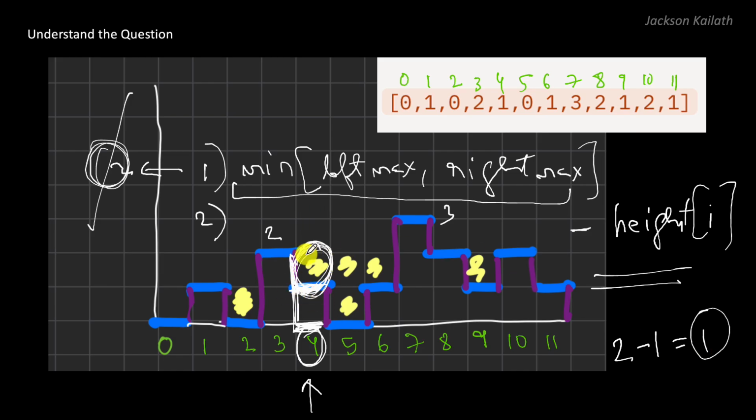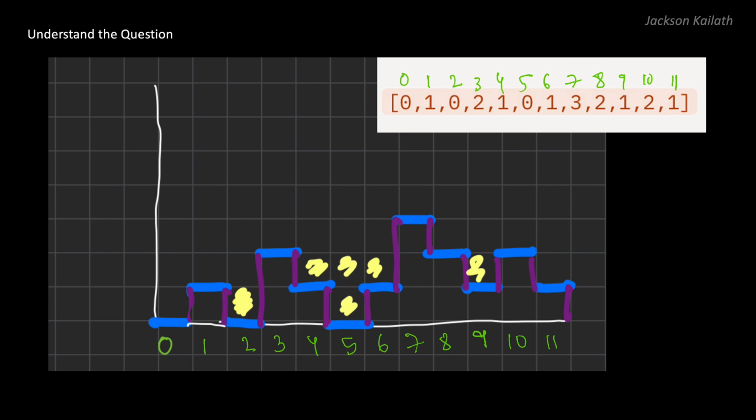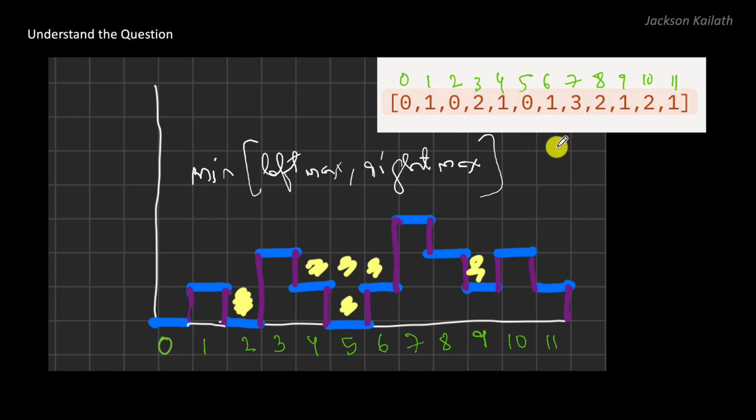Okay. So we have made an interesting observation. Like in fact, we have made 2 observations. So the first thing is that we'll have to identify the minimum between left max and right max at every index. And the second observation that we made is that from this, we'll have to subtract the height at that particular index. So this would give us the amount of water that we can store at that particular index.